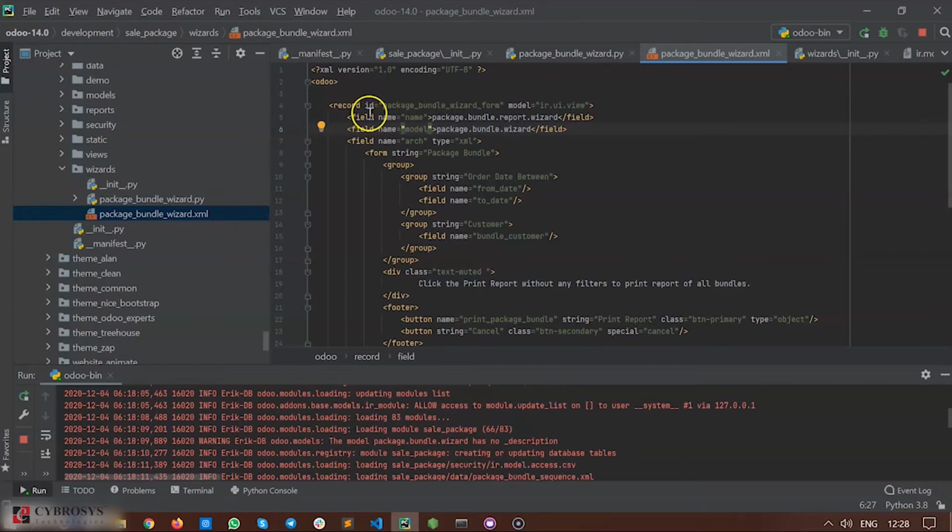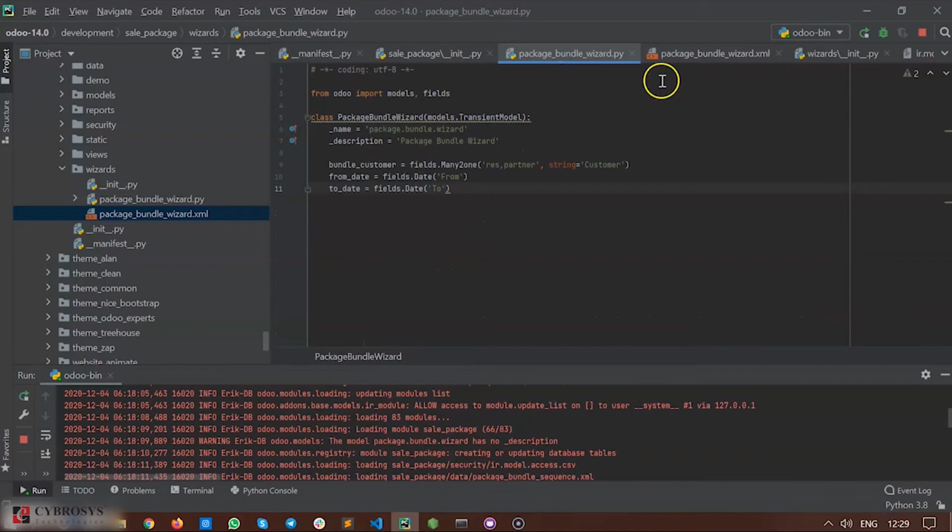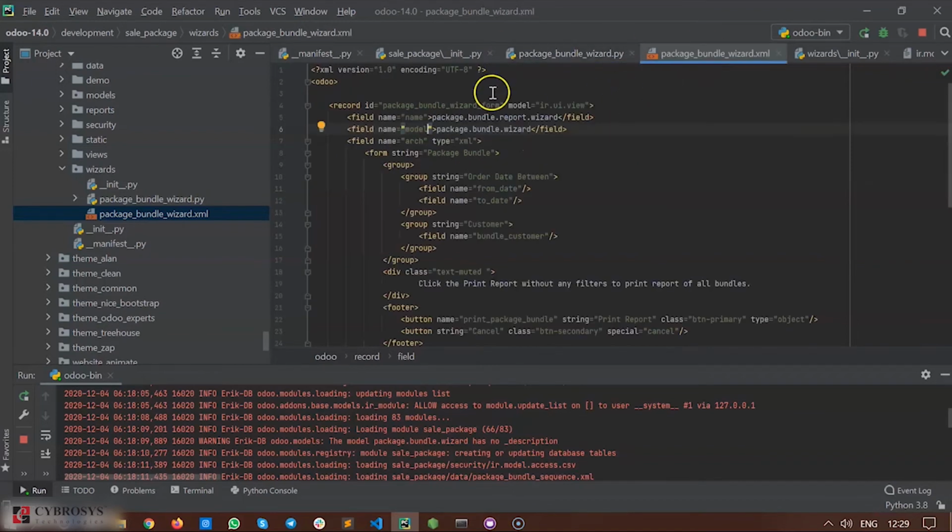I added a record and gave it an ID, the model as ir.ui.view, and a name for the form view, that is package.bundle.report.wizard. The model corresponding to which the form is displayed is the wizard transient model which we just created, that is package.bundle.wizard.